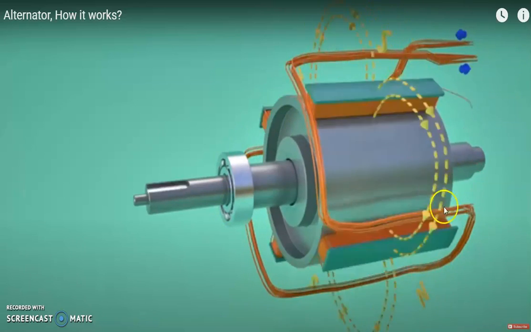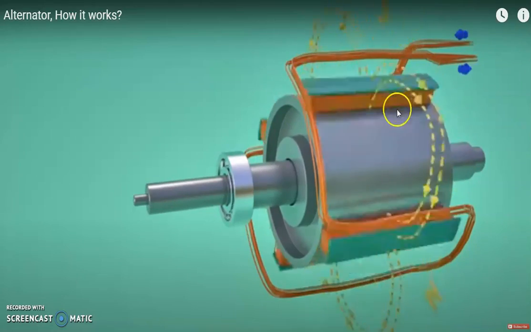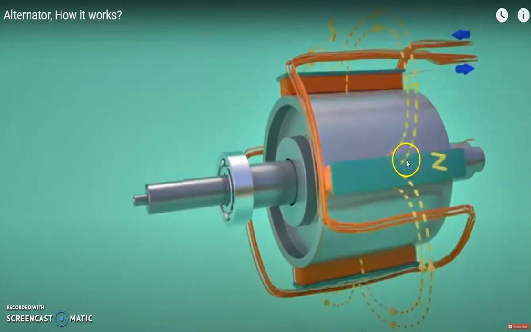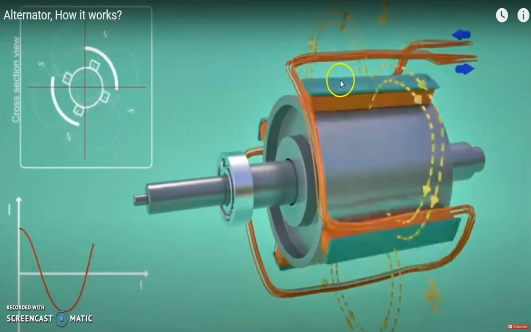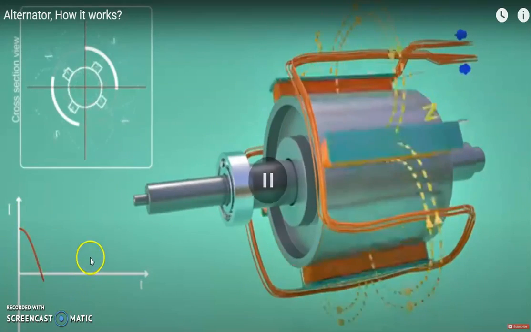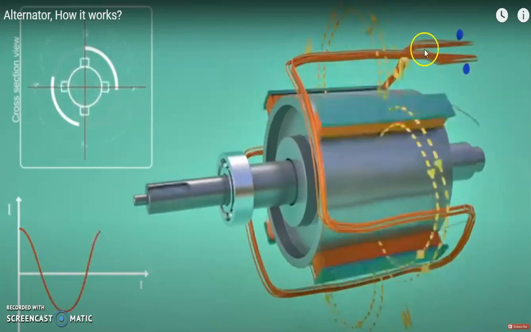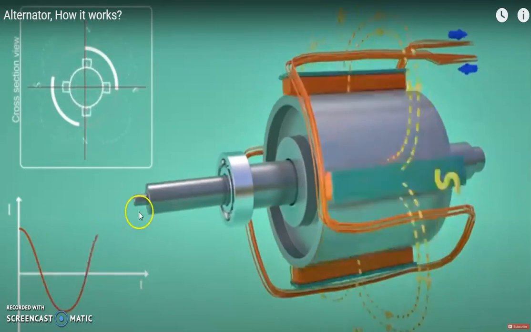Now what will happen once these fluxes interlink with the stator conductors? You can see this in the video. These rotor fluxes are going to interlink with the stator winding. Because of this, the EMF is induced. We call it a sinusoidal waveform, or AC waveform, which is produced in the stator slots. म्हणजे stator winding मध्ये आता alternating EMF तयार होणार आहे.